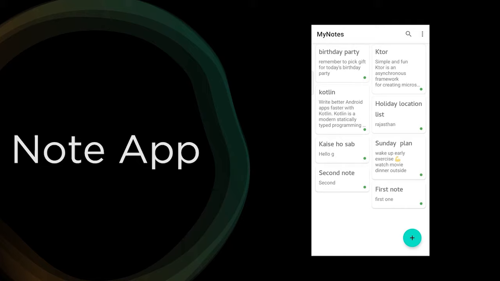In today's video, we are going to start our backend part. First of all, we will understand what Ktor is, and after that, we will start our project. In between, we will see some small but very important concepts, and then we will make some simple routes, and after that, we will see how to manually test them using Postman.